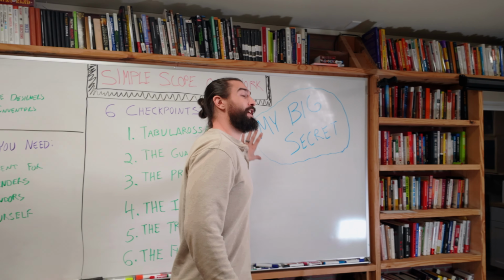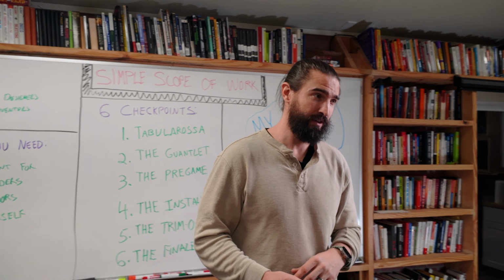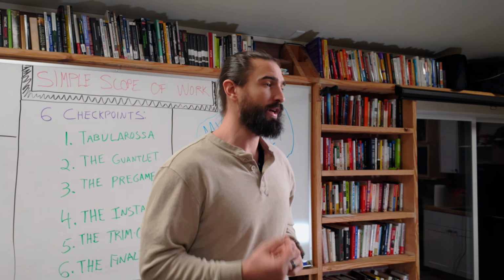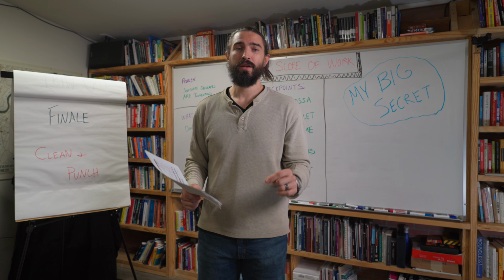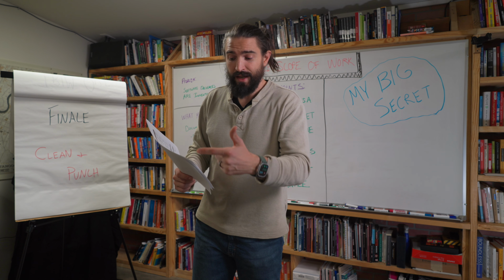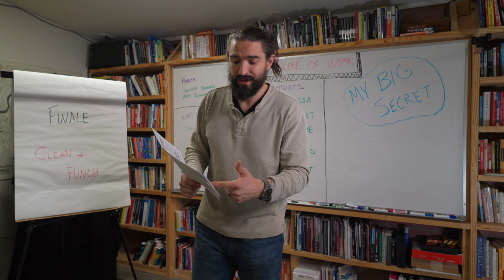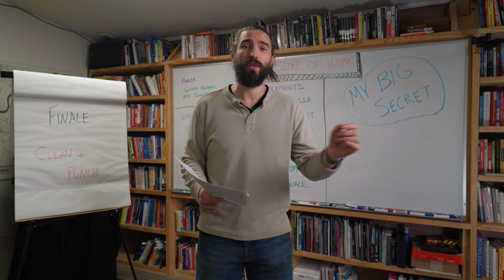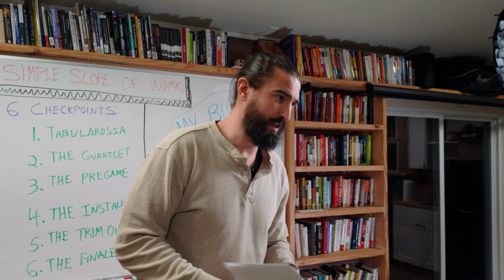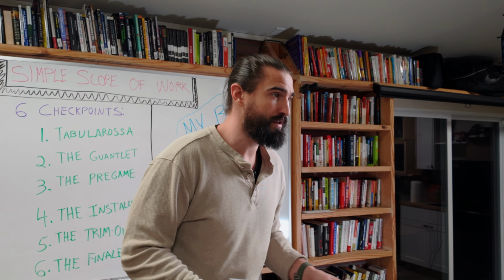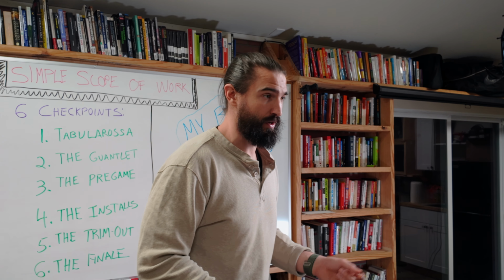Now, let's talk about my big secret on budgeting. First, when you look at the template, you're going to notice that there's a few different pricing units. There are budgets. This is like the handyman budget that I was just talking about. I always leave a budget with a certain dollar amount just because I know those things are gonna come up. You'll see in phase 1 here in Tabula Rasa, I always leave a budget for a roofing repair. Unless I know that the roof needs replaced, then I put an actual price for replacing the roof. I always put budgets for things like exterior siding repairs, for trim repairs inside of the house, for hardware replacements, because no matter what house I'm doing, those always come up.